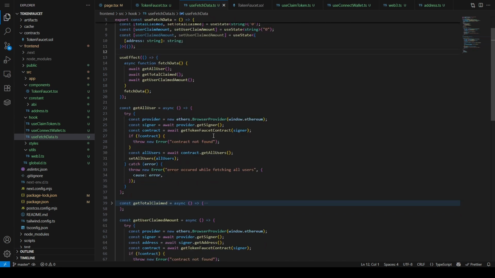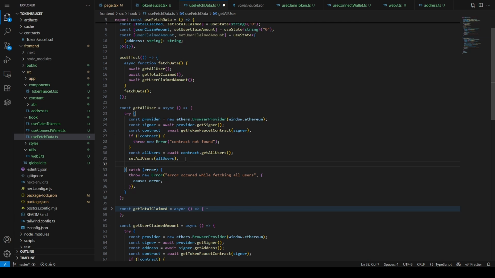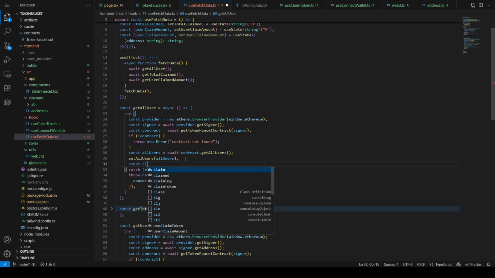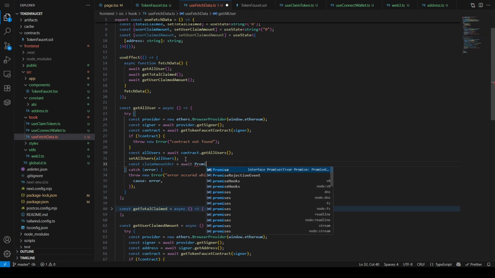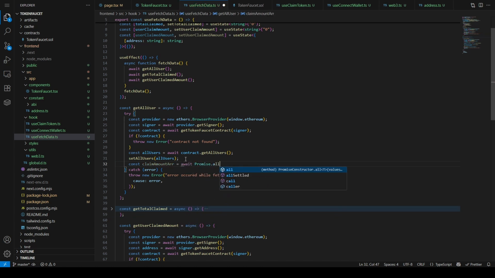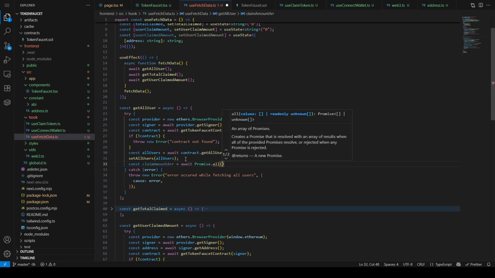So we are going to do some manipulations here. I'm just going to say constant claim amount array, and do it like that. Then I'm going to say await Promise.all, so I'm making sure that all of this gets fulfilled.